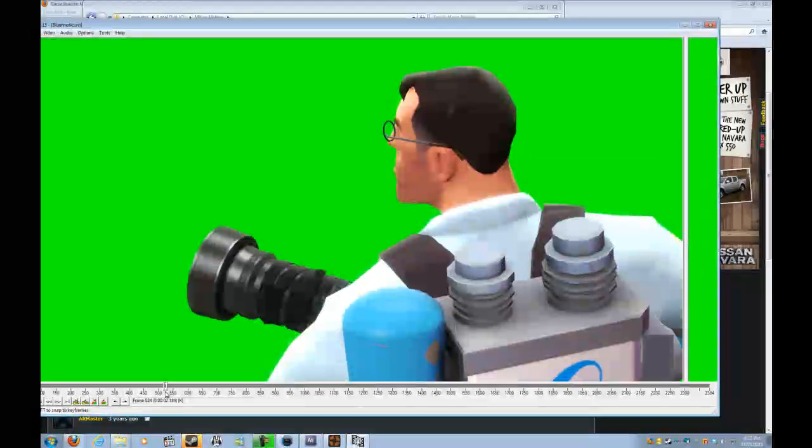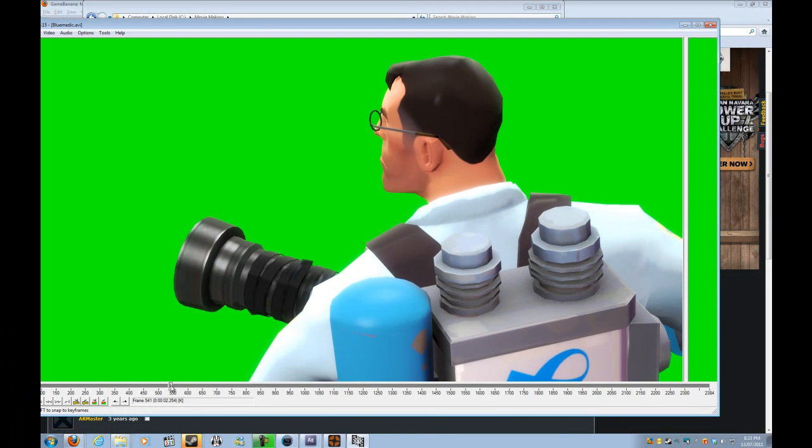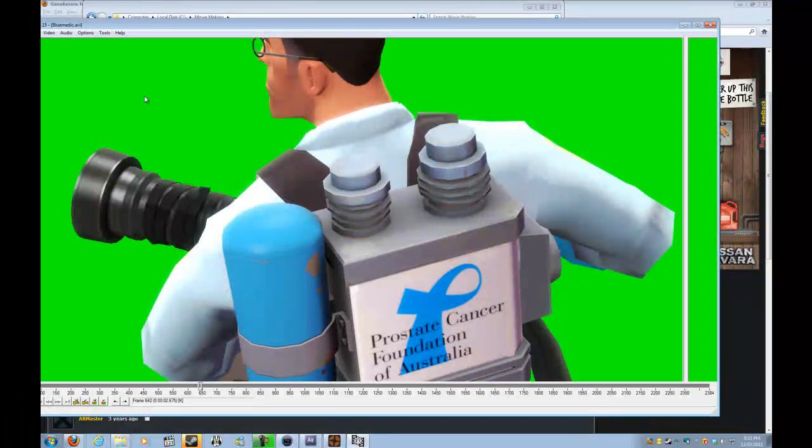So the cool thing, an important thing when dealing with green screens in TF2, is that you can see from this file here that the differential between the character model and the actual green background is very solid, and this is what you want the most, because you don't want any green spillage onto the weapon. Otherwise the editing program will actually edit that green out as well, and so you won't get a crisp image.